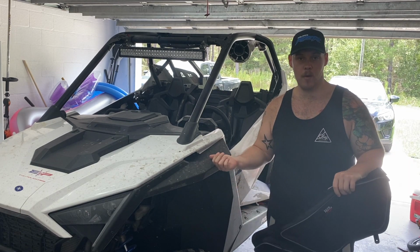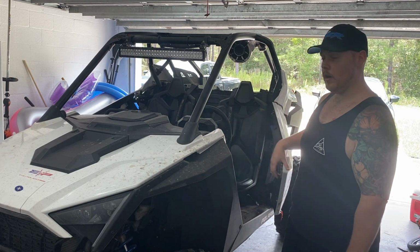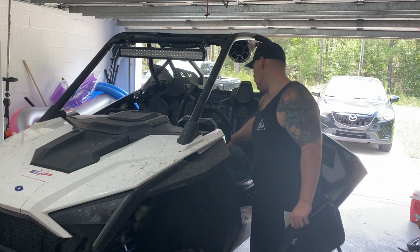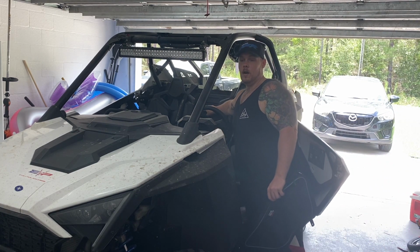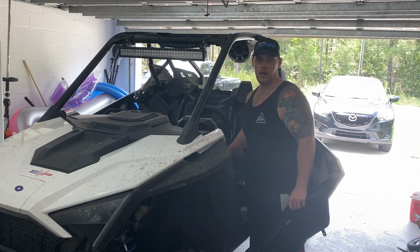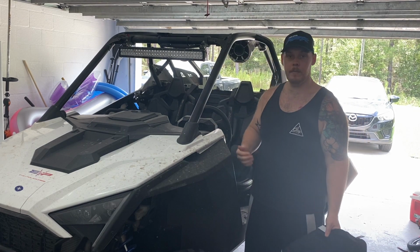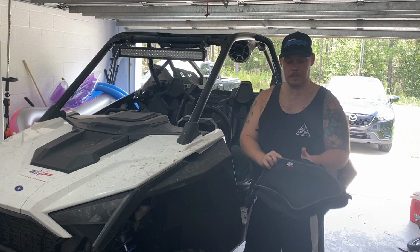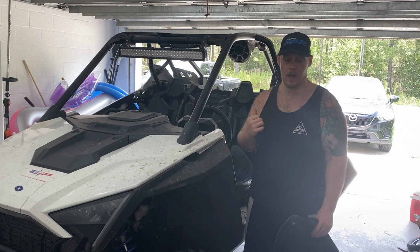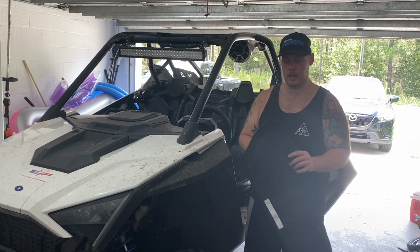We're gonna put on the Kemi Moto door bags. If you guys have a Pro XP, you probably know by now that putting stuff inside the center storage compartment back here is kind of like using an easy bake oven. You put a hot pocket in there, it'll be done after about 35 minutes. Yeah, you can heat up your pizza. Not good for storage stuff that you want to keep cool. You need a cooler for that. And if you put your wallet or stuff in there, it gets pretty hot. Put a phone in there, it gets hot.